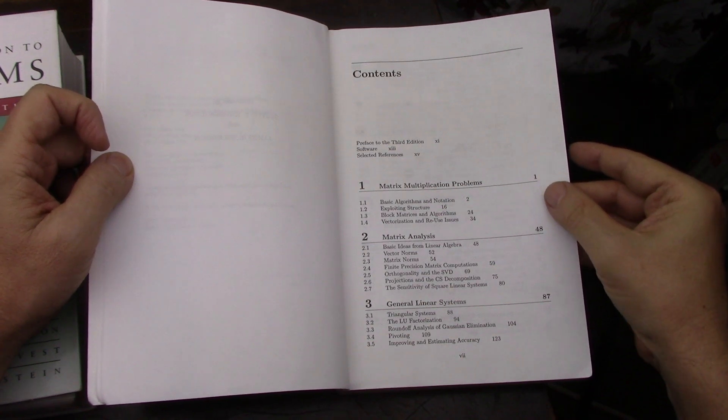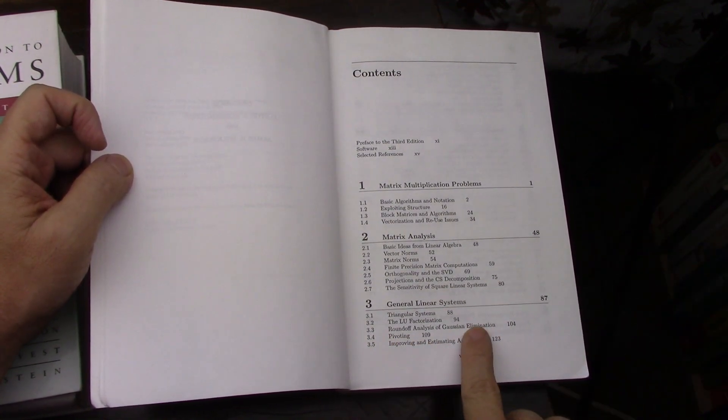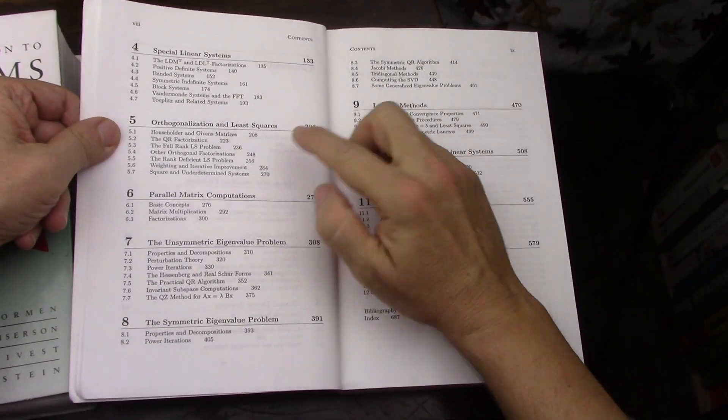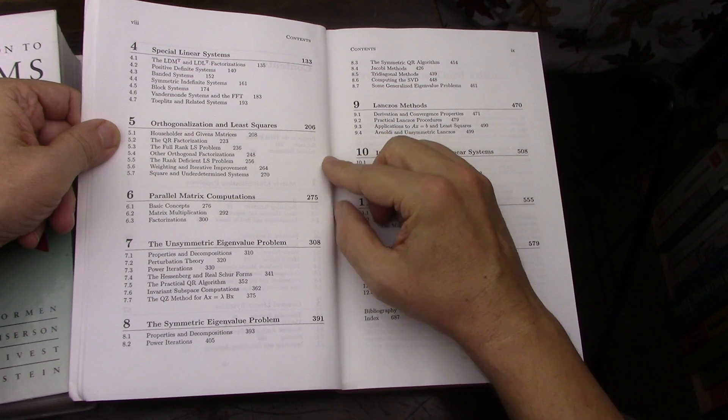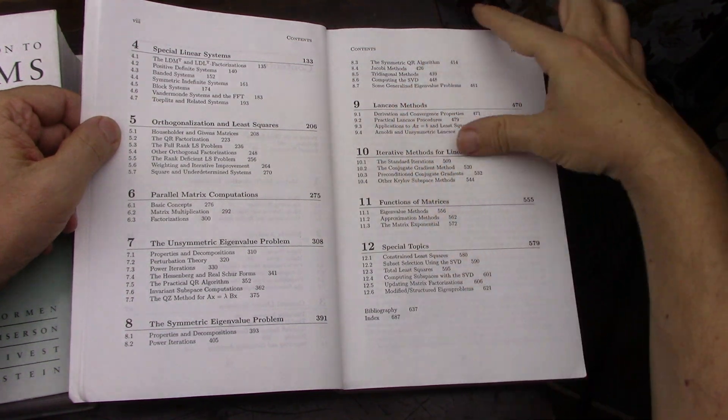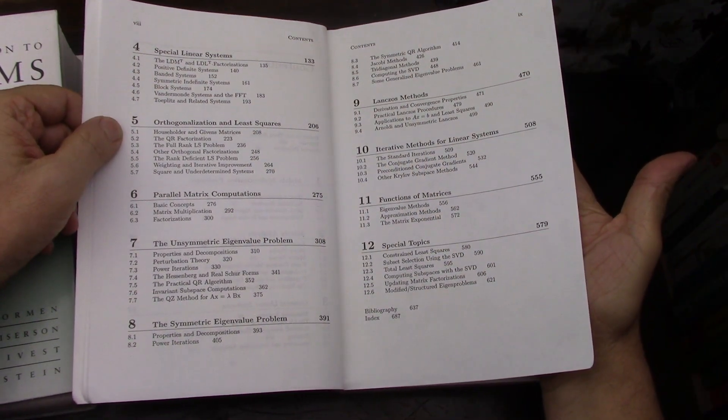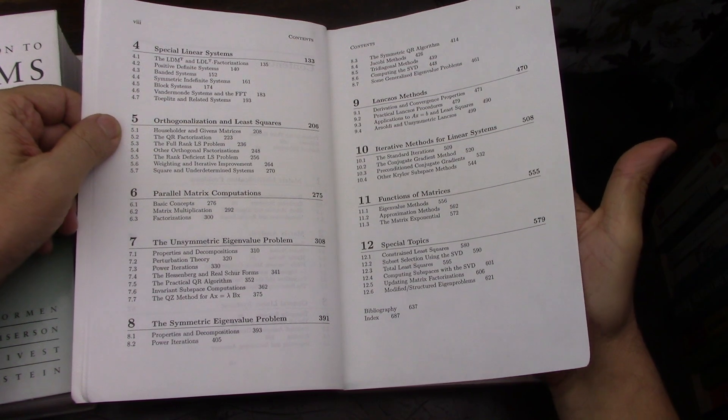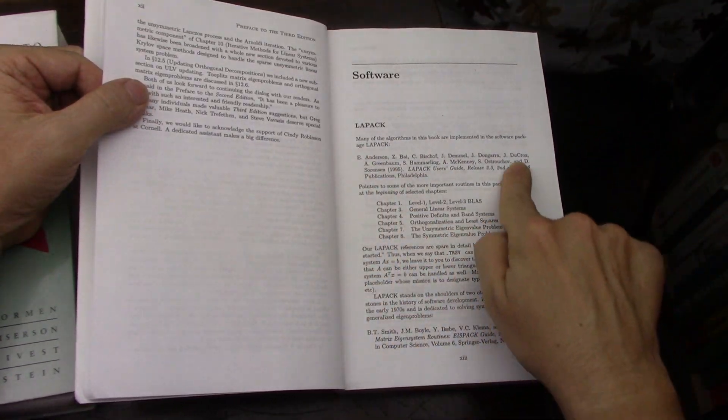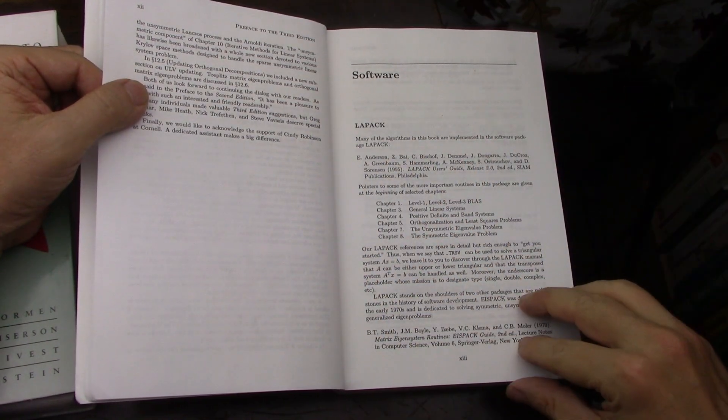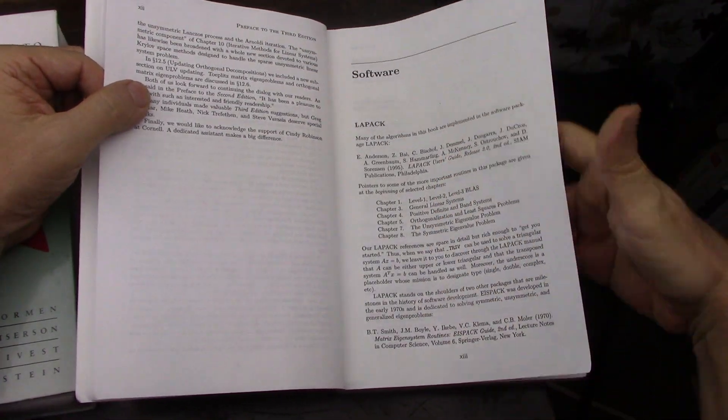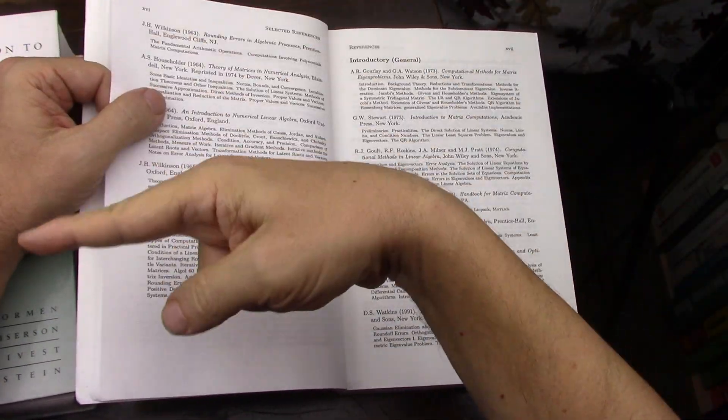I'll just show - linear systems, factorization, least squares. There's a lot of SVD, of course my favorite subject. When you get down to it, they use some mathematical package that I guess is really old and maybe a lot of people don't use anymore. It doesn't really matter because, and this is why I brought the other book to show.